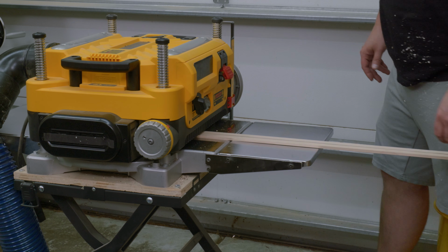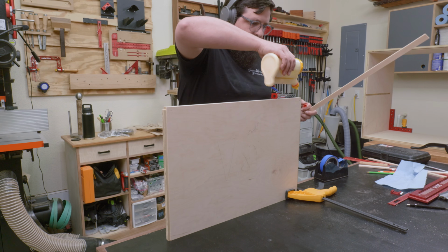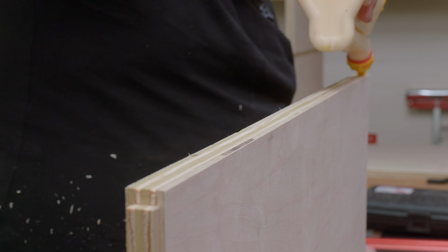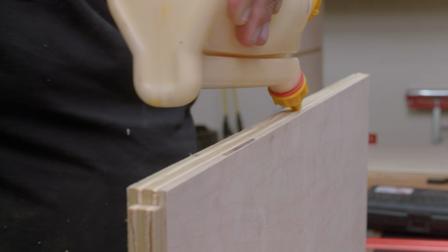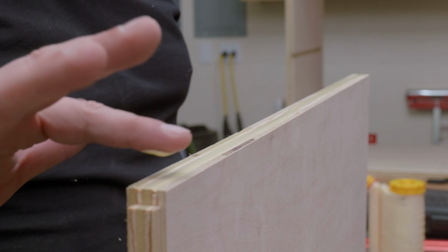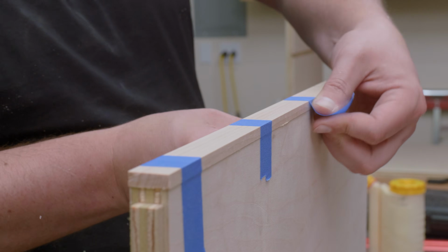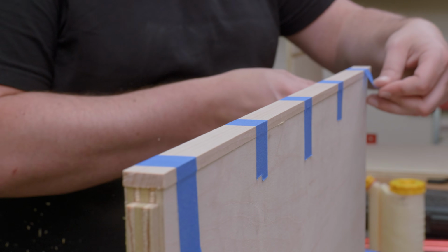So the next step in the process was to trim out some of that edge banding. And here I'm going to use some hard maple that I've planed down to 3/4 of an inch. From there, I trimmed down 2 3/8 inch strips and then planed those down to a 1/4 inch. Next, I'll just use some glue and some painter's tape to attach the edge banding. Now, because I planed the edge banding down to 3/4 of an inch, I have a slight overhang on both sides of the shelf, which is great because it gives me plenty of room to flush this up in a second. And check it out.